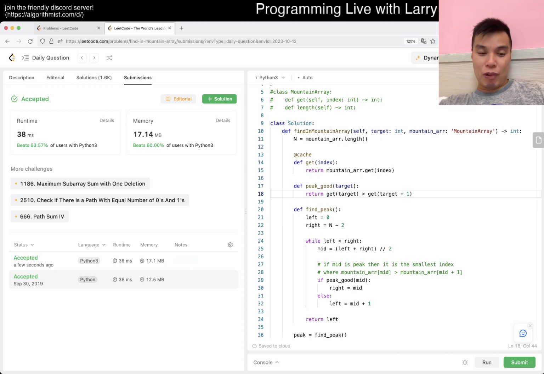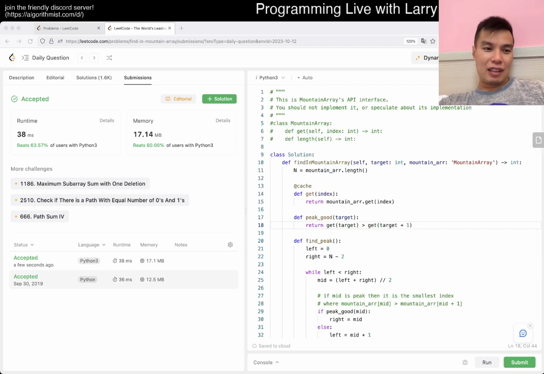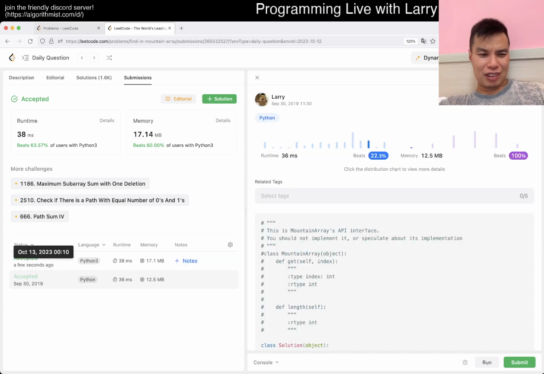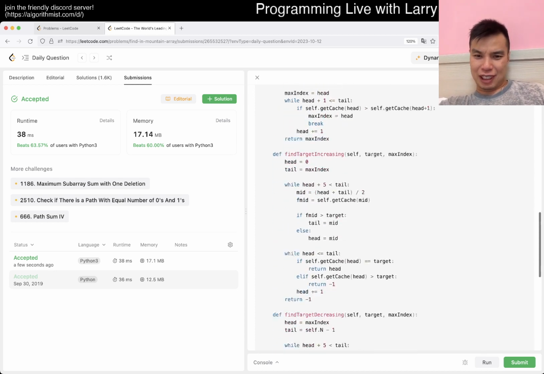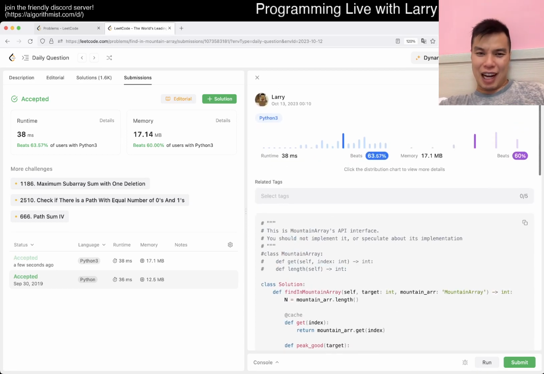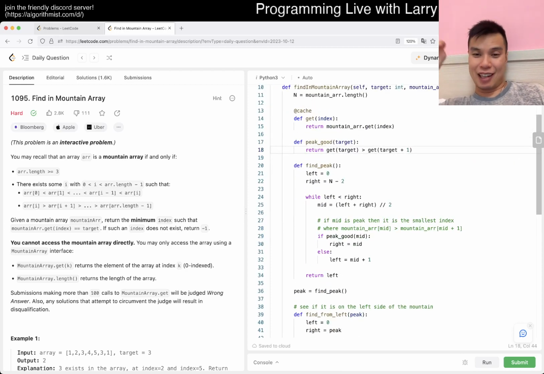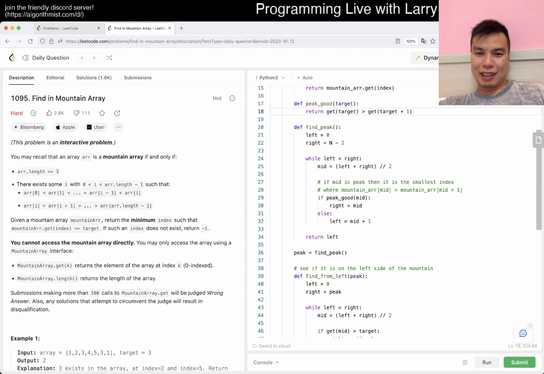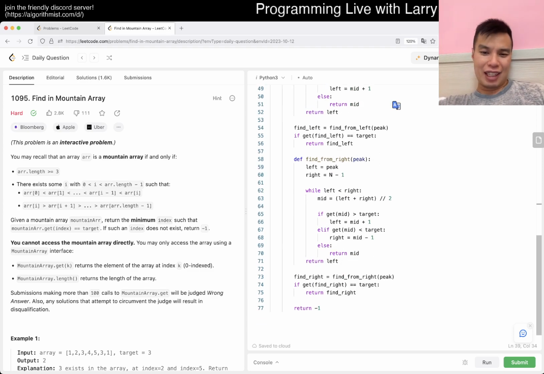So, what's the complexity here? We do 3 binary searches. This is going to be log n. What did I do last? Wow, that was 4 years ago? I guess I mostly did the same idea, except I named things maybe slightly better. I don't really have much to add to this one. Hopefully this made sense. If I was on my home computer and less tired, I would draw this out a little bit. But we basically just find the peak, and then this just becomes the standard binary search on the left and on the right, and that's it.